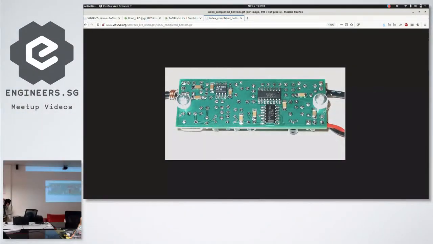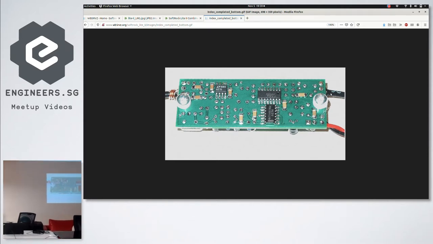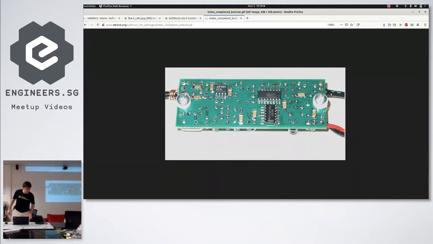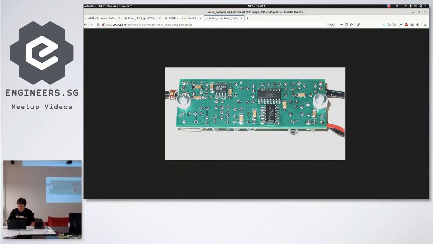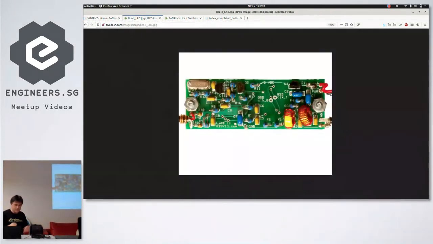It does some absurd range of frequencies and modes, not a lot of power, but it's an extremely flexible device, but it's also not very practical to muck around inside it. So I've wanted for a very, very long time to build my own radios from scratch. And so I've cheated a little bit. I've started with a kit, but this is the first one I built, which is this guy here.